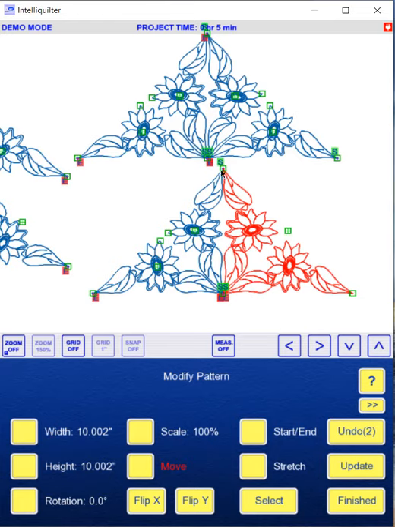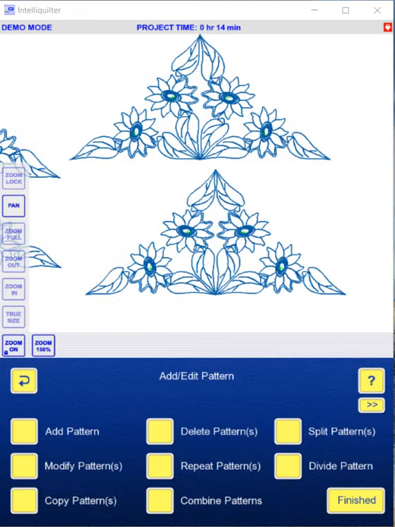At this point, I could be clicking on top or bottom, and I haven't been worrying about changing my start and end points. I would do that when I go to combine. So there's a bigger triangle. I mean, you could keep going as big as you wanted this triangle to be. Eventually, it gets a little bit cumbersome, but because this is in sections, you would still be able to stitch it out even if it was a really big triangle.